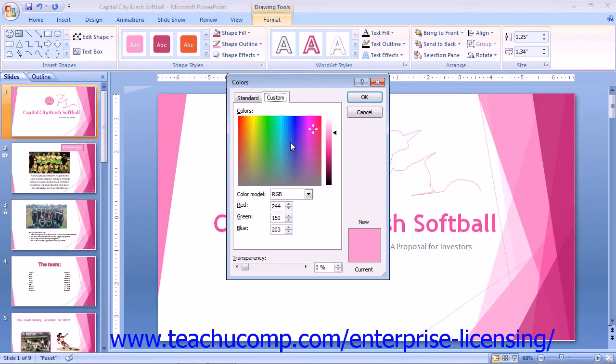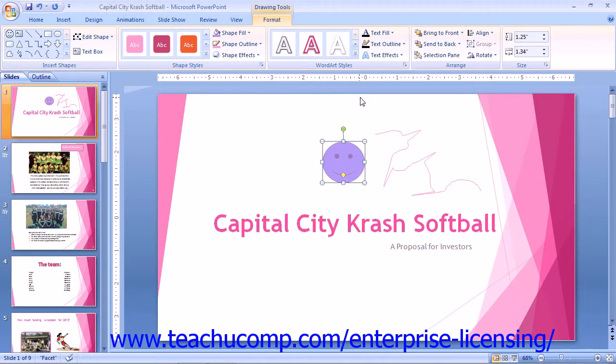Note that at the bottom of both tabs, you can use the transparency slider to set the level of transparency you want to apply. If you open the Color dialog box, click the OK button once you have made a choice to apply the selected color. Note that if you did apply a fill effect to a shape and then wish to remove it, you can select the No Fill command in the Shape Fill button's drop-down to remove any fill effect.